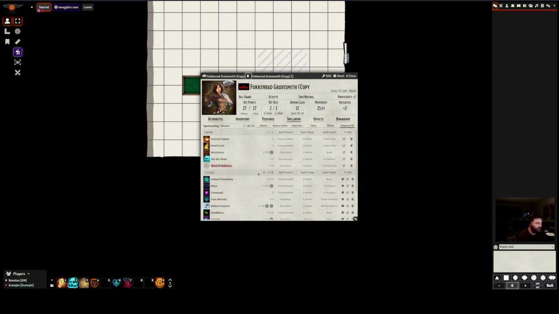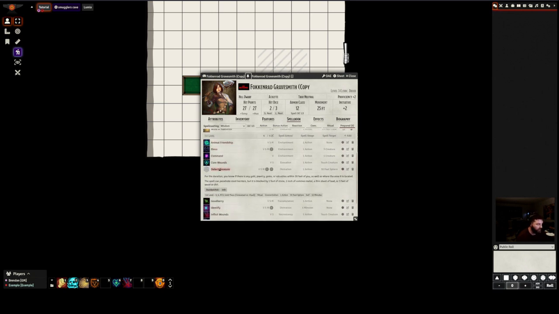So this is the spell setup. You can click on the name of the spell to see details about it, or click on the icon over the spell, or drag it to the hotbar to cast them.